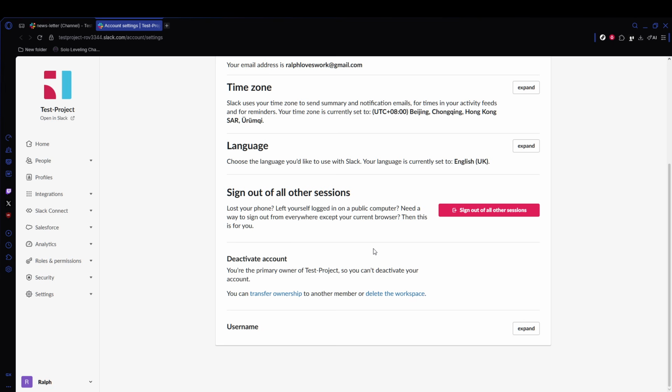If your Slack account uses single sign-on, such as signing in through Google or Apple, this password confirmation step may be skipped automatically. After that, you'll see a red confirmation button that says, "Yes, deactivate my account." Click it to finalize the process. Slack will immediately process the request, disconnect your sessions, and return you to the log out screen. At that point, your account is fully deactivated and no longer connected to the workspace.